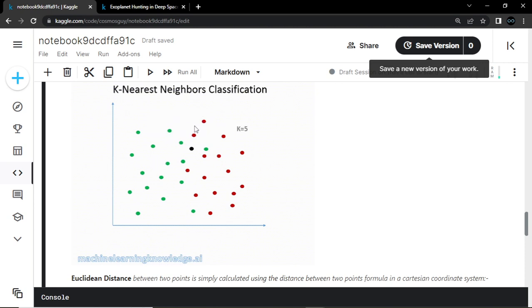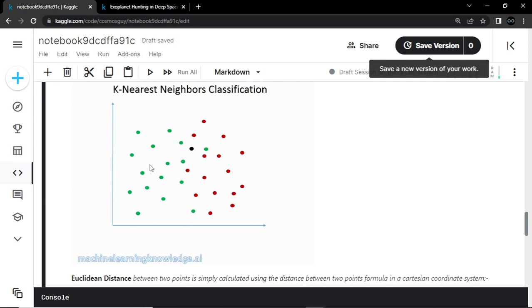Then it's going to find the nearest neighbors. Now this is up to us, how we choose this. Then it's simply going to go through all the possible points and choose the 5 nearest points to it. And then it is simply going to say, okay, in my 5 nearest neighbor circle, I only have 2 red neighbors and I have 3 green neighbors. Because of more green labels, it is saying that I must also be a green label. So this is how KNN actually works.